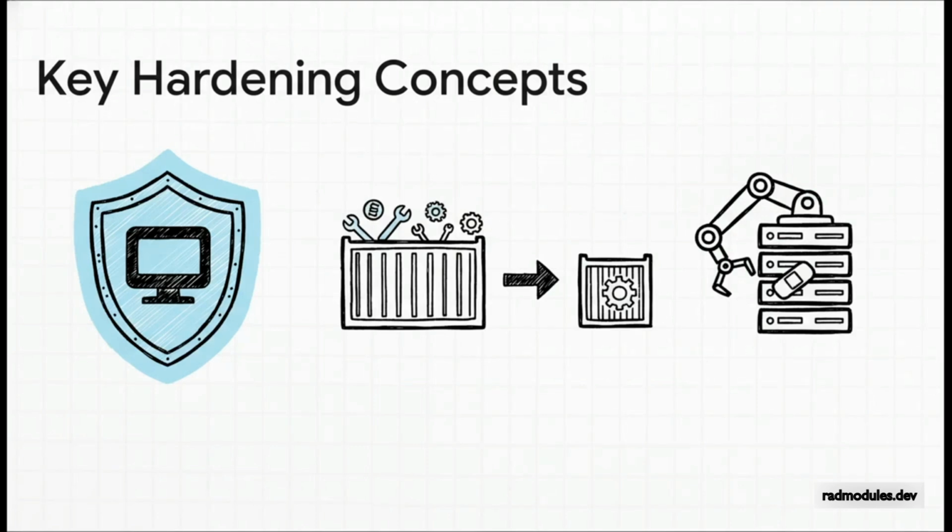Now, securing the pipeline is just one part of the puzzle. You've also got to harden the machines themselves. For the exam, you need to know these two concepts. First, shielded VMs. These basically make sure that a VM's boot up process hasn't been hijacked. And second, distroless images. These are super minimalist containers. They have your app, its libraries, and that's it. No shell, no extra tools, which means way fewer places for an attacker to get a foothold.